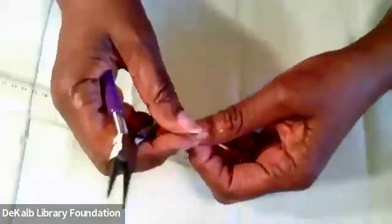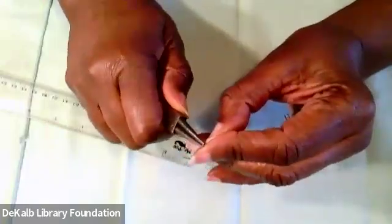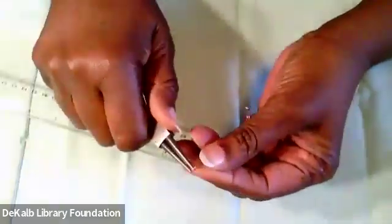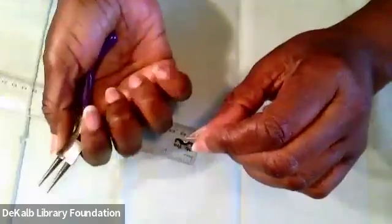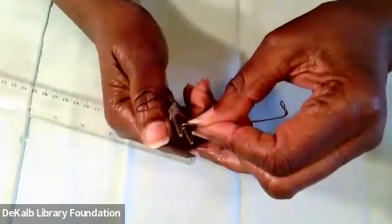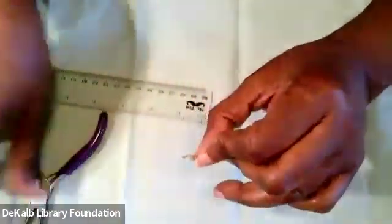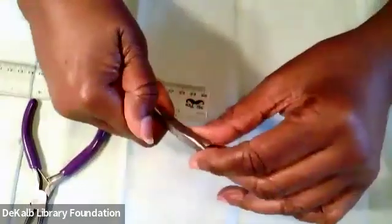So let's go ahead and go down here and make my loop, grabbing the tip of my wire with the tip of my pliers, and anchoring this with my finger so it'll cooperate a little better, and make my 3/4 turn. And then I can either grab my square pliers, or go back towards the back of my round pliers and squeeze that into a little nub. Sometimes it's easier to just use the square pliers. Okay, and then grab my squares and start my spiral.